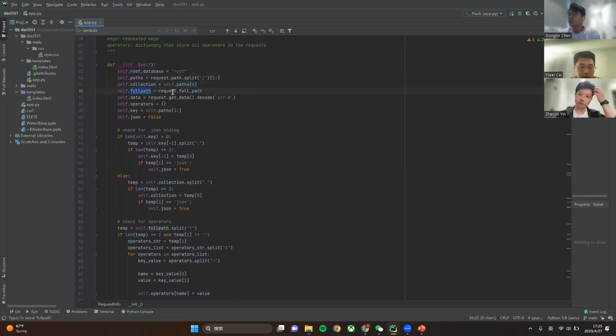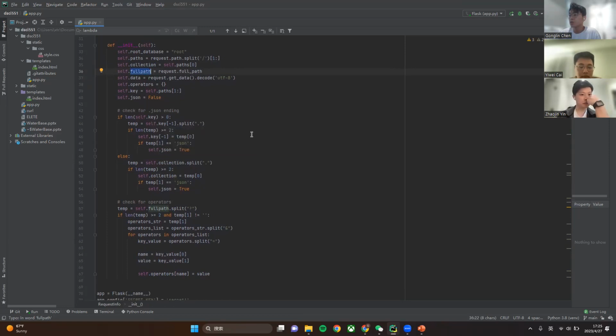The full path is simply the full path, and the data variable is the data in JSON format uploaded by the user. Operators is a dictionary we use to store all the operations used in the request, like orderBy, limitToFirst, limitToLast, etc. And keys is all the keys after the collection.